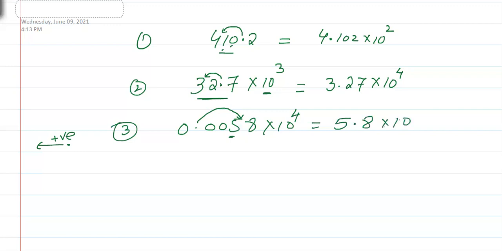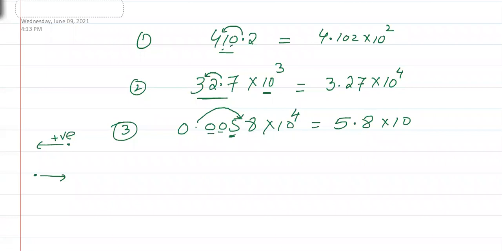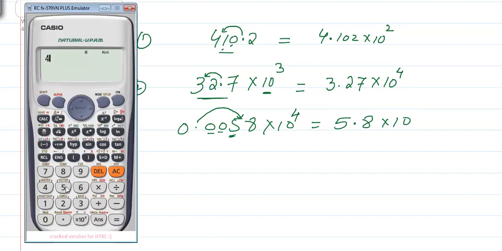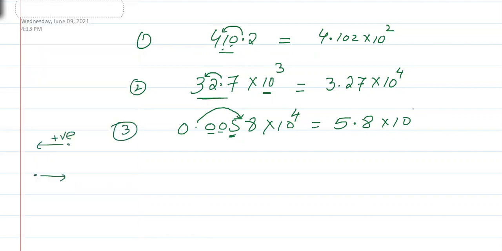What will it become? It will become 5.8 into 10 to the power. Now, when you are shifting from left to the right, the power of 10 will decrease. How many digits will it decrease? It will decrease 1, 2, 3. So 3 powers will decrease. There are 4 powers. So if you decrease 3 powers, what will be remaining? 4 minus 3. You can use your calculator for such purpose if you are not good at that calculation. So 4 minus 3, because 3 digits you moved from left to the right. So remaining only 1 power. So 10 to the power 1. This is the standard form of this one.